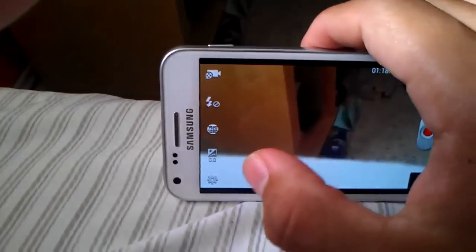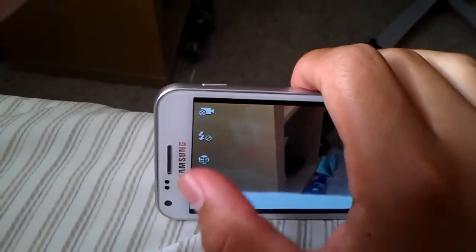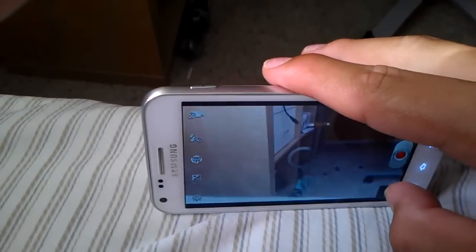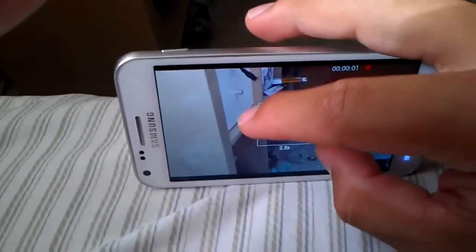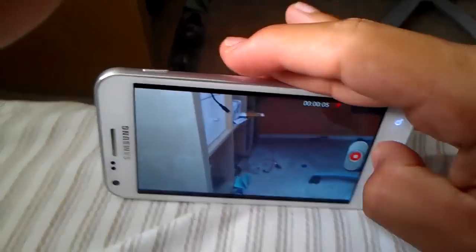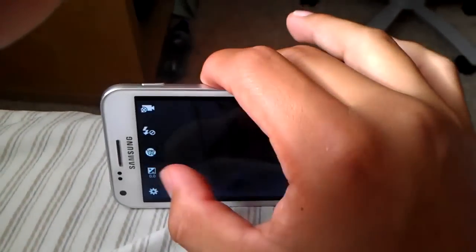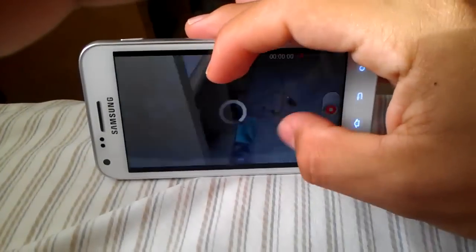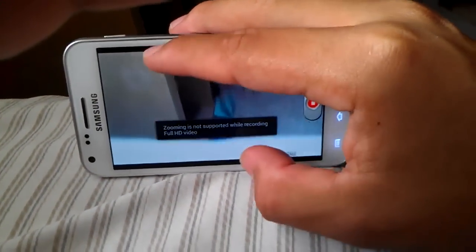So as you can see, it definitely does zoom in some more. And then let's go back to that. So it kind of zooms out some more. So we can do this. So then you want to zoom in, right? You sure can zoom in. Okay, so everything's good. So let's just stop. And then let's do 1080. You want to record. Oh, look, you can't zoom in. See, not supported with full HD.